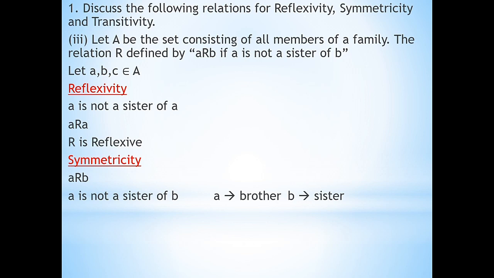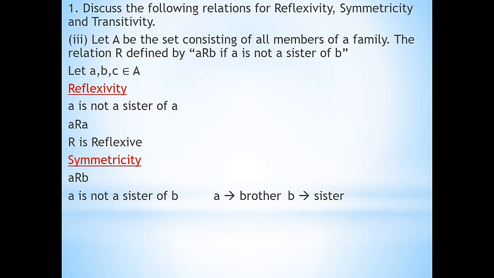Okay, so if any one condition fails, we can say it is not symmetric. So I'm trying to fail this property. I have taken A as a brother and B as a sister, brothers and sisters, siblings. If you just read it as it is, A is a brother, so in the place of A, you replace brother. So brother is not a sister to B. He is a brother to B, so here this is a correct statement.